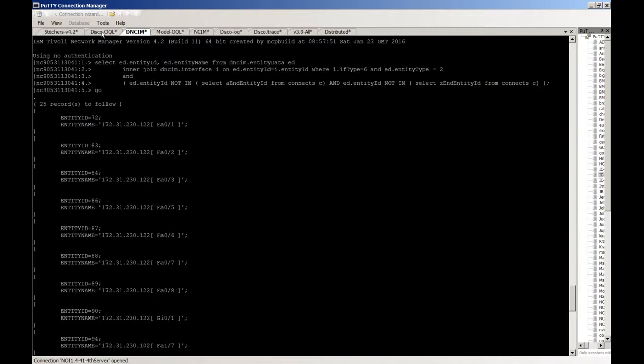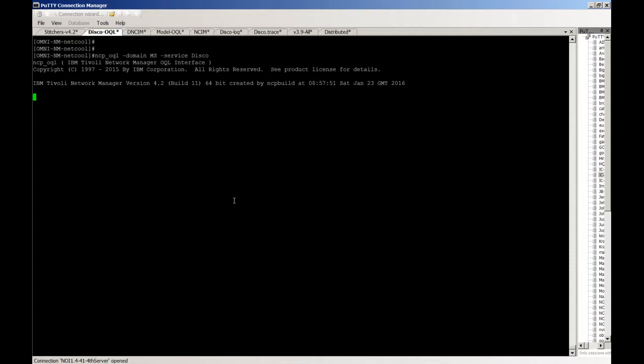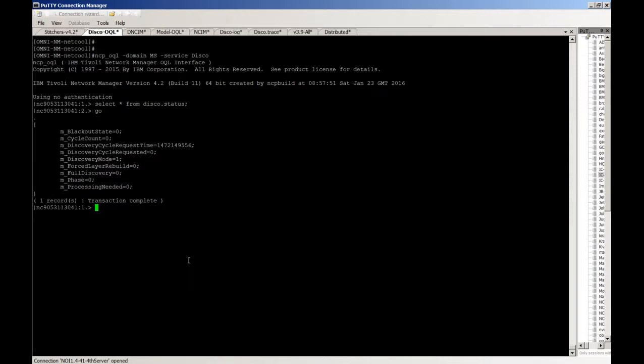Now, if you log on to your discovery, all right, it says my discovery mode is 1, which means I'm in standby mode.